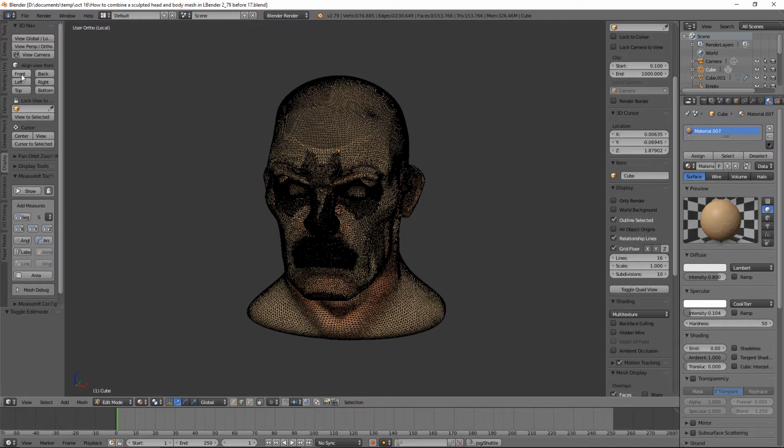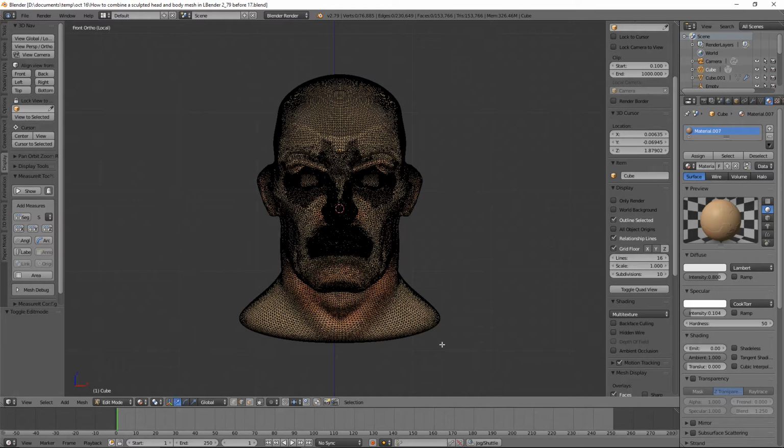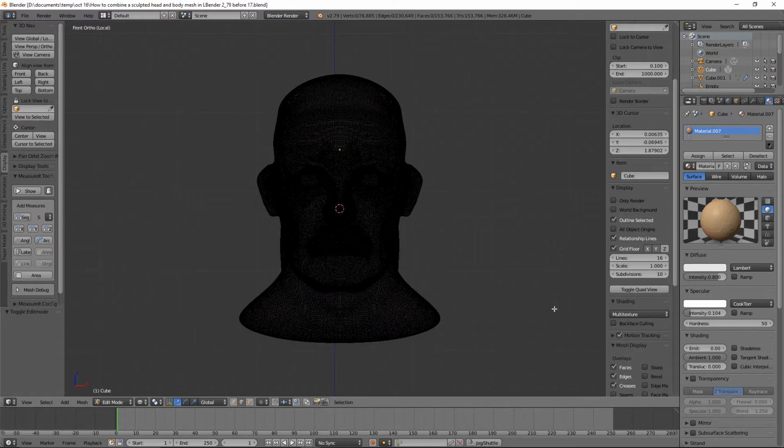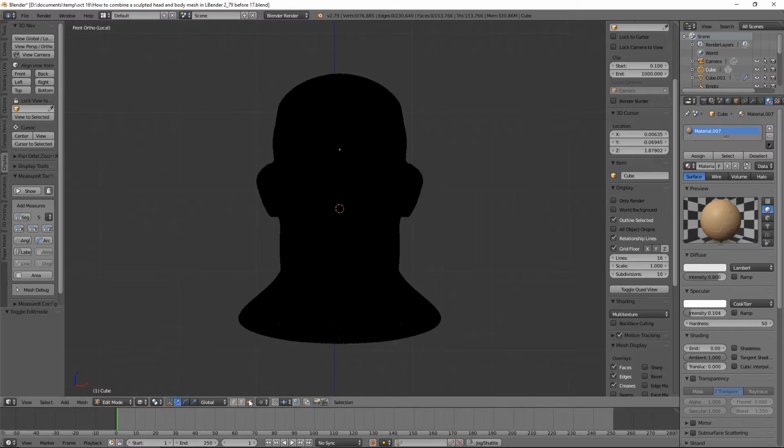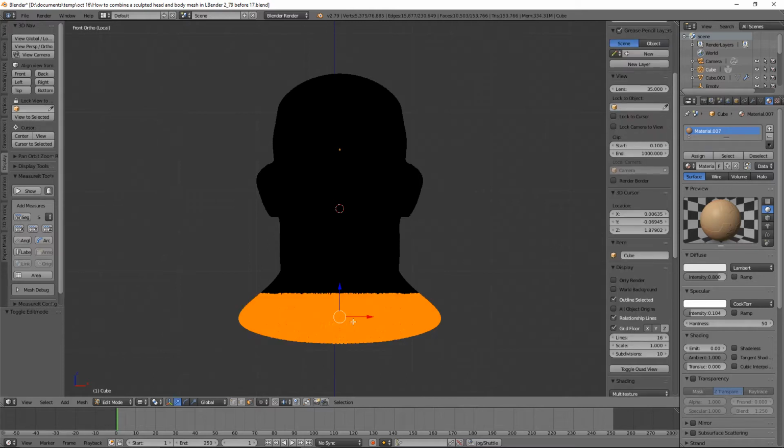Okay, what we're going to do now is we're going to click here to go to front orthographic view. We're going to press Z and then select wireframe. We can also select wireframe from right here. Here in Blender, we can select and manipulate objects by vertices, edges, as well as faces. You can select vertices, edges, or faces here. I'm going to click here to select faces. I'm then going to hover my mouse here, press B for box select, left click, so I can select all of these bottom faces right here. I'm then going to press Z to go to solid view. You could also click here to go to solid view as well.